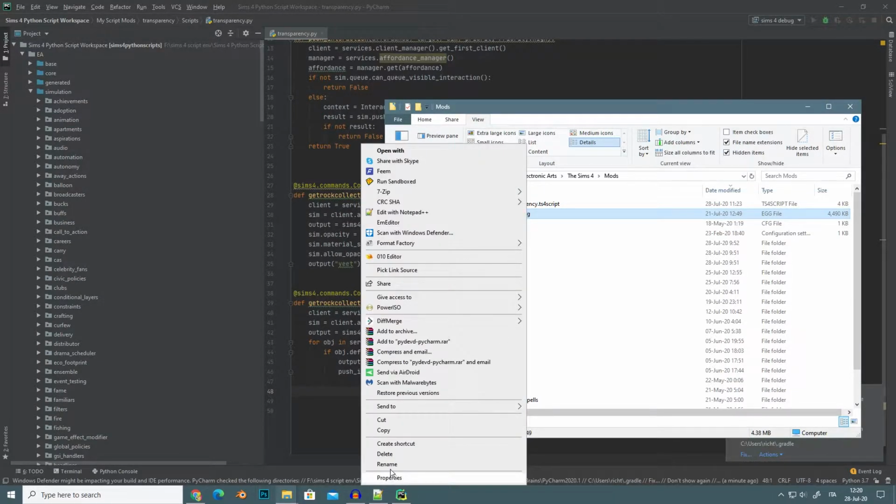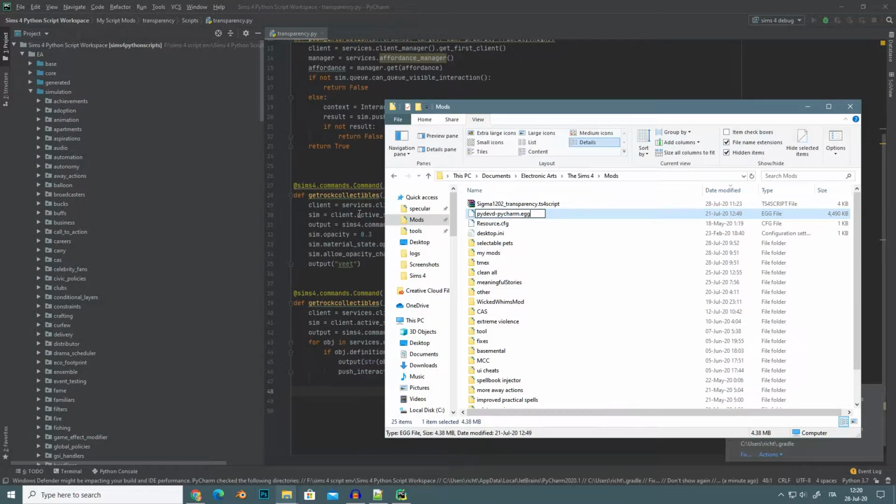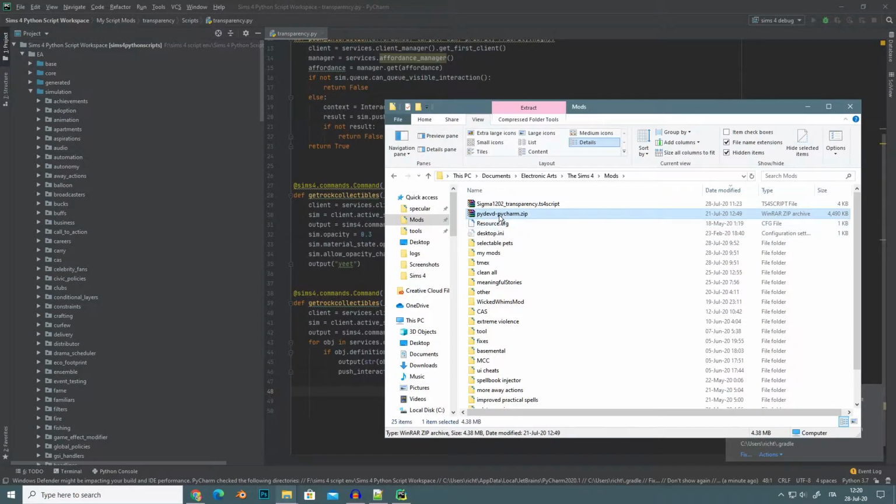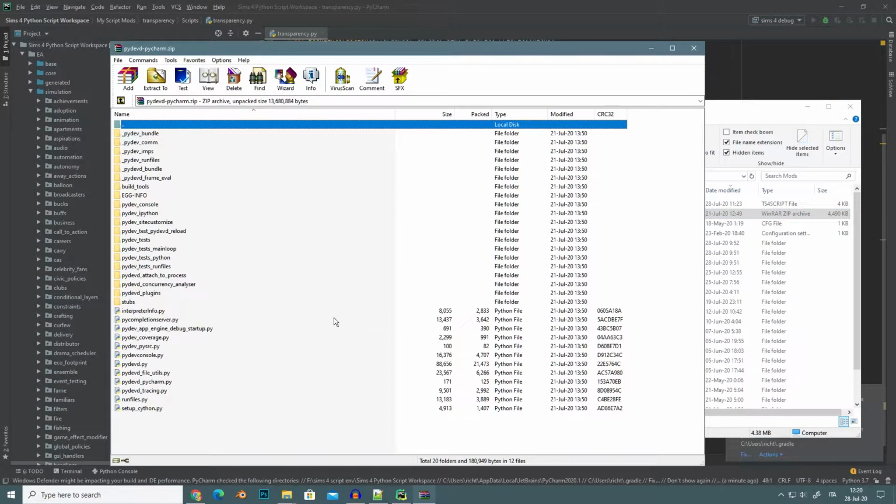Now we are going to change the file extension from .egg to .zip. Now we are going to open the archive, and we are going to go to the directory where you have Python installed.